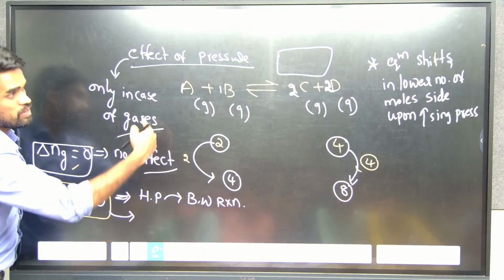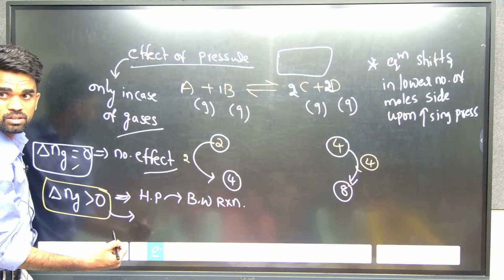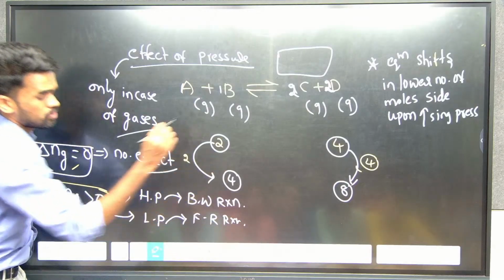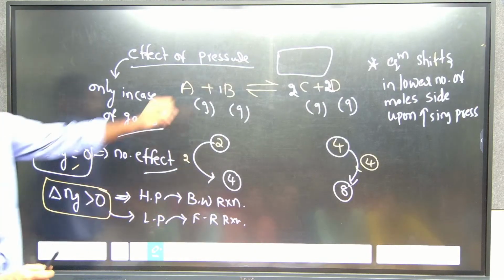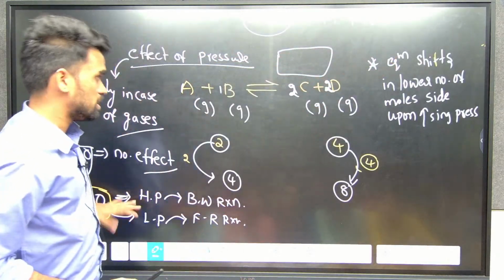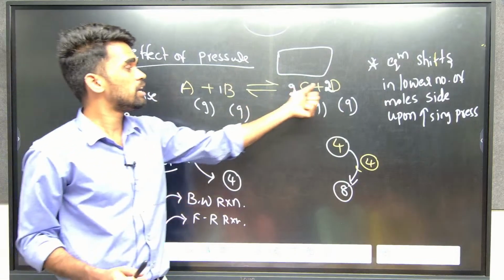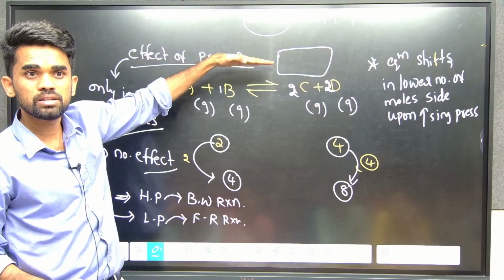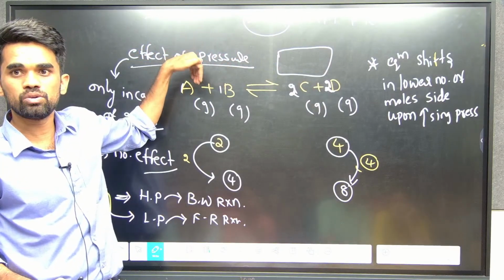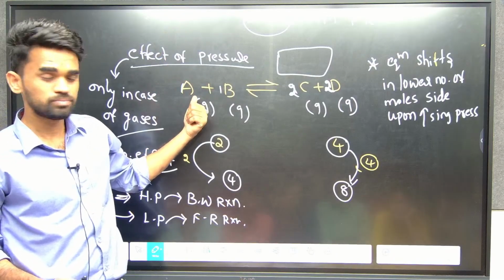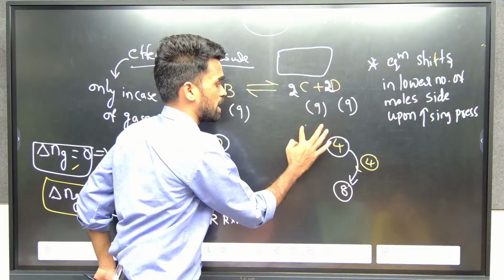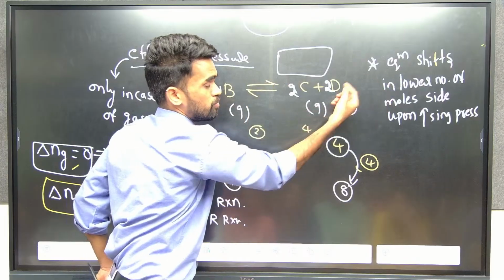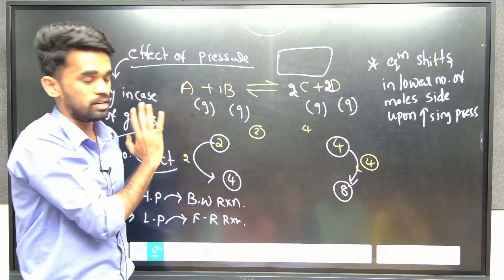Okay, then if I want to move forward, which pressure should I maintain? Low pressure favors the forward reaction. Okay, see, if you feel you can't remember all this, just remember this. Forget delta Ng, just find where we have more number of moles. Gaseous moles, product side. So if I increase the pressure, what happens? It goes to the lesser number of moles side. Where do we have fewer moles? If we calculate, 2 plus 2, 4 gaseous products, and 2 gaseous reactants. So if I increase the pressure, equilibrium moves to the lower number of moles side, just remember that.